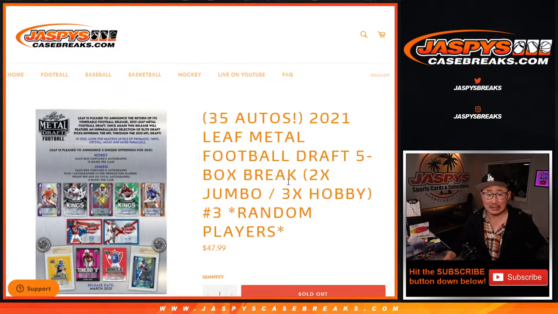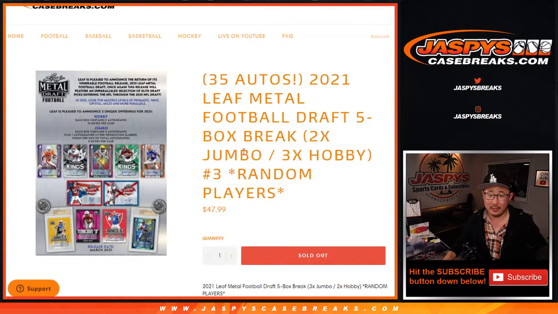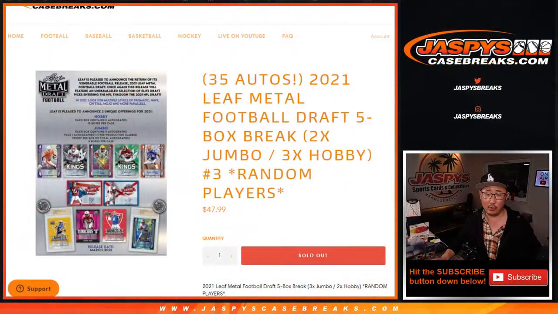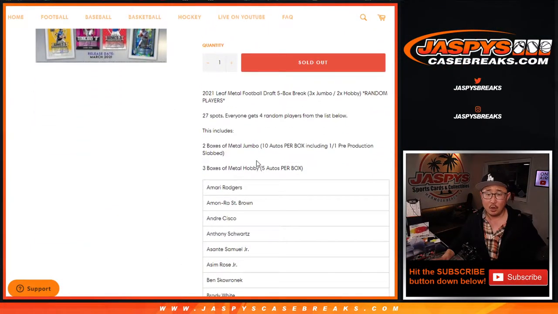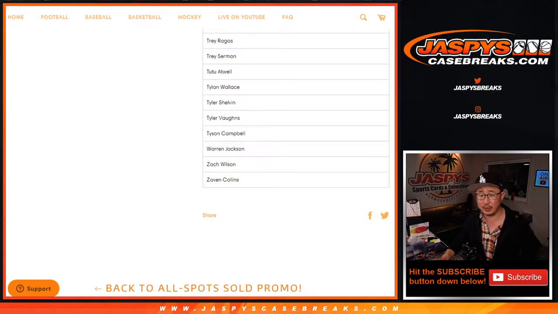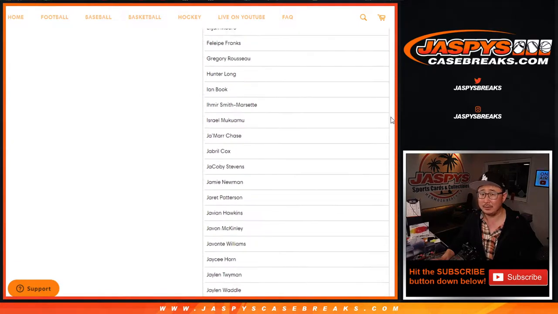It's a five-box break, essentially a mixer between the Jumbo and Hobby editions. There are two Jumbo boxes right there, and then three Hobby boxes over here. We sold 27 spots. One spot gets you four players from this big list below, for a total of 108.